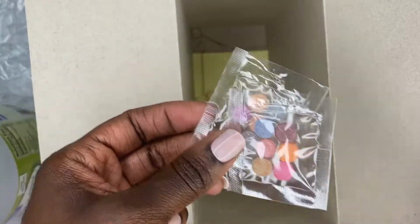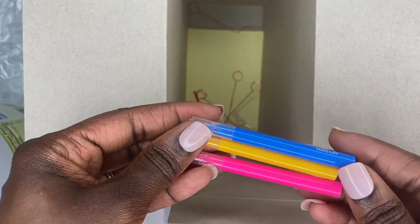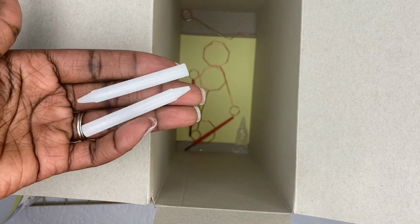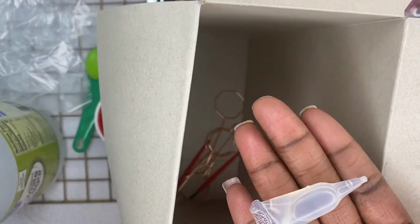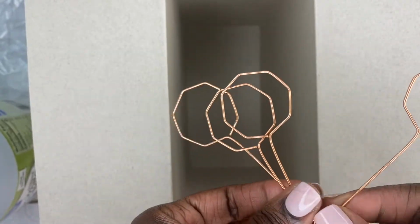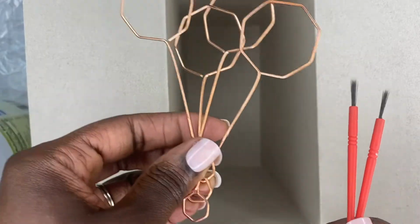You get 12 dyes. You get some glitter. You get 3 markers, and you can use this for the airbrush tool as well. And you get 2 invisible crayons, or white crayons if you want to call it that. And you get some more of these little circles. Then you get some food safe glue. And you get 4 egg wands that'll help you with the dyeing process. And lastly, you get 2 brushes.